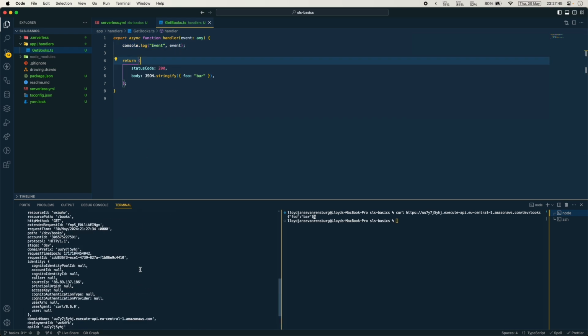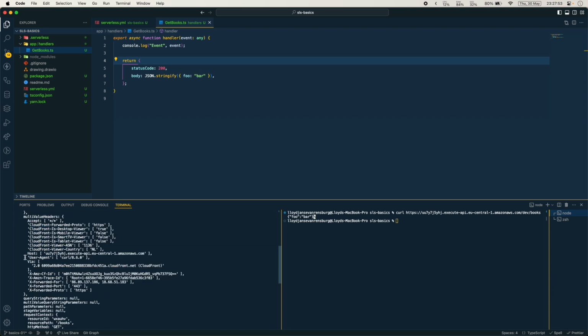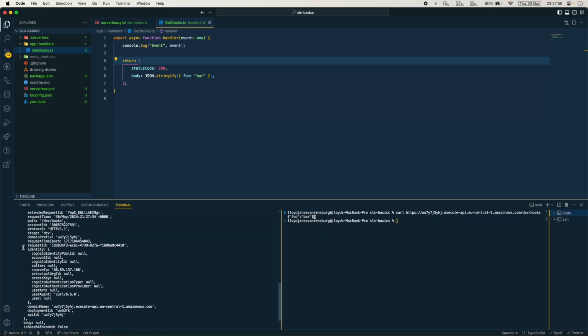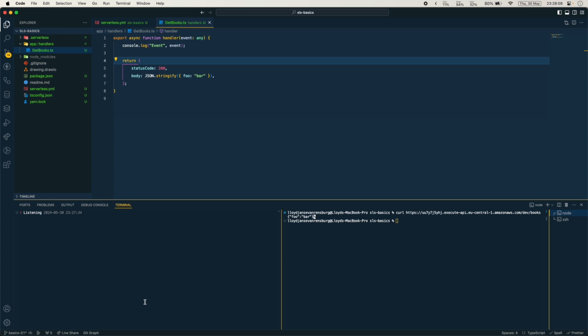So here we can see a bunch of stuff on this event. We can see the method, path, the resource, some helper headers, and at some point we can add authentication and destructure from the identity, the user, and if we have body data, we'll see that here. So very powerful stuff thus far. We have logging and monitoring already set up for this endpoint, and we pretty much just hit serverless deploy.